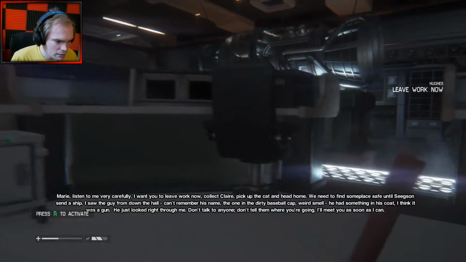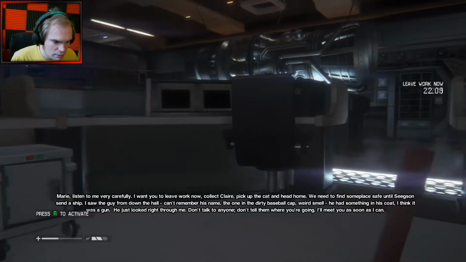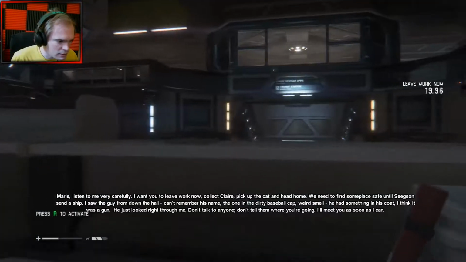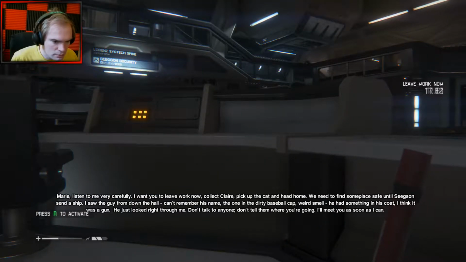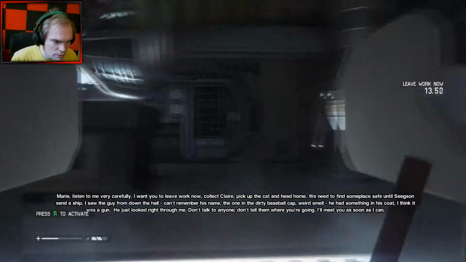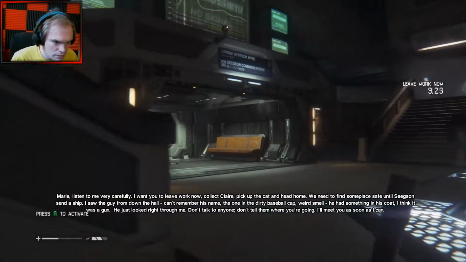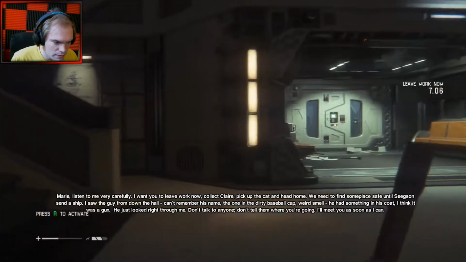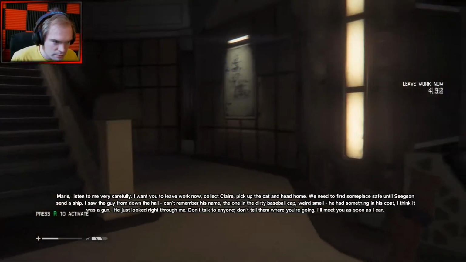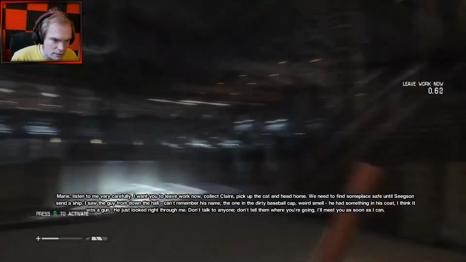Marie, listen to me very carefully. I want you to leave work now. Collect Claire, pick up the cat. Okay. He's just saying. Oh wait. Seeks and send a ship. I saw the guy from down the hall. I can't remember his name. The one in the dirty baseball cap, weird smell. He had something in his coat. I think it was a gun. A gun. Okay. He just looked right through me. Don't talk to anyone. don't tell them where you're going. Alright. I'll meet you as soon as I can.